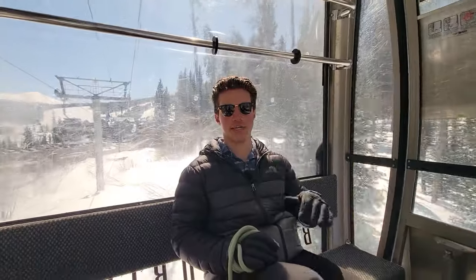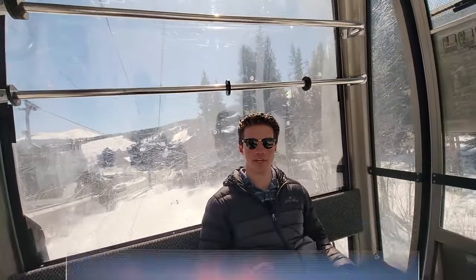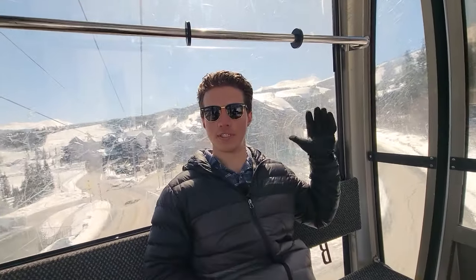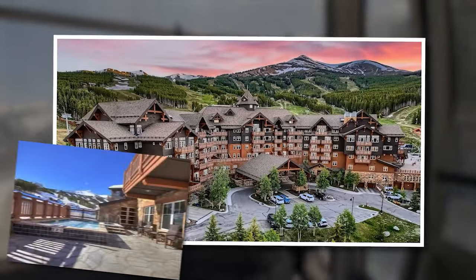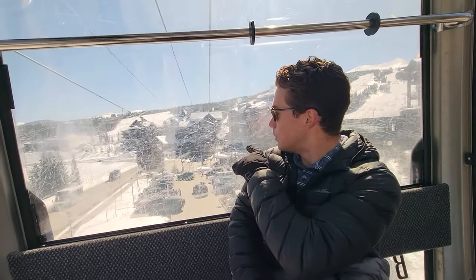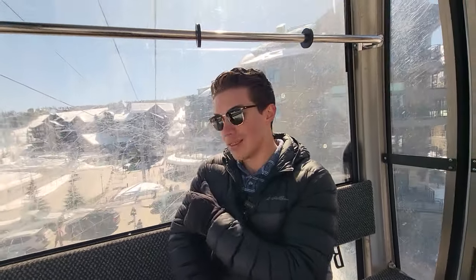That was Peak 7, now we're heading up to Peak 8, which is the main base area here in Breckenridge. As you notice, there's tons of development going on, mainly within the last 10 years — Breckenridge Grand Vacations has built a ton of new timeshare buildings with great amenities like the Grotto, which has a sauna, steam room, gym, and an outdoor ice skating rink. You've also got tons of bars and restaurants. In the middle of all this there's a full-ownership condo called One Ski Hill Place, and Breckenridge Grand Vacations is planning a new development just to the left of it on what is currently a parking lot.